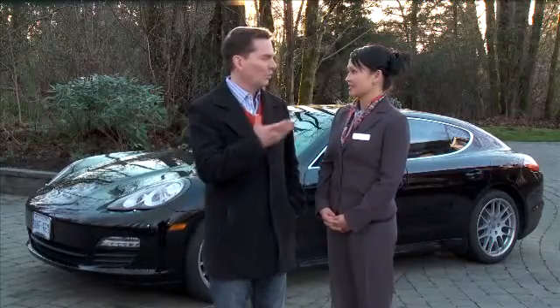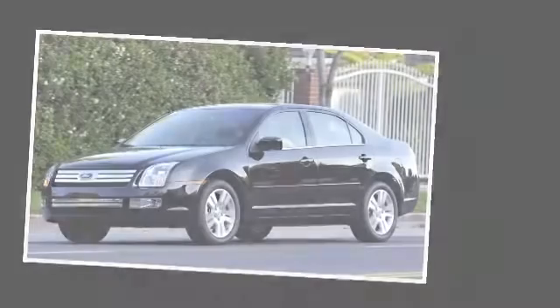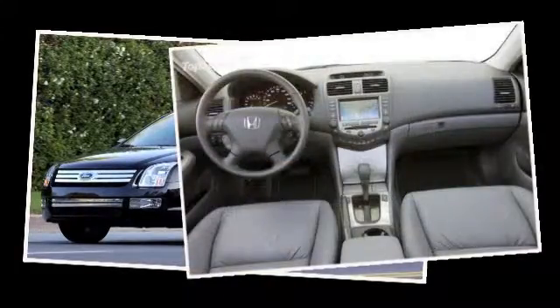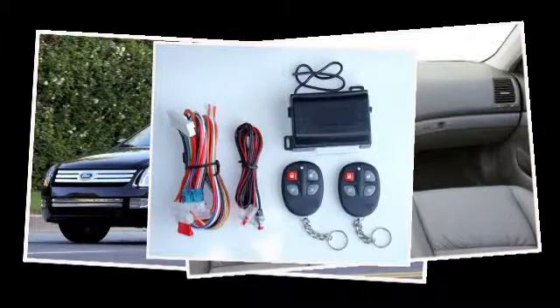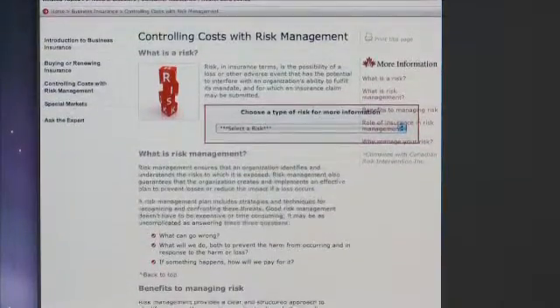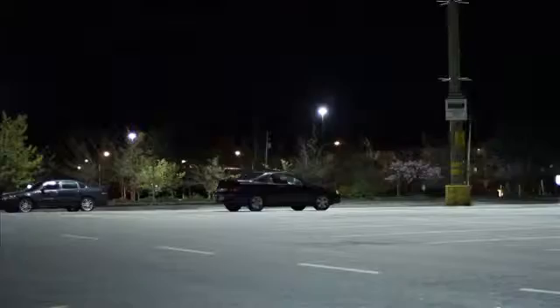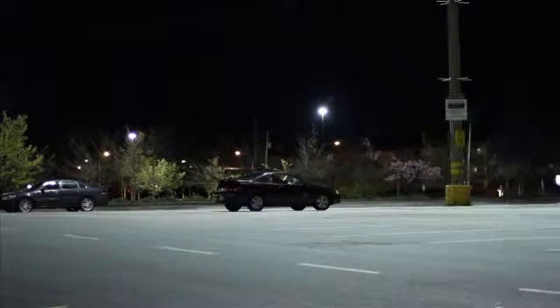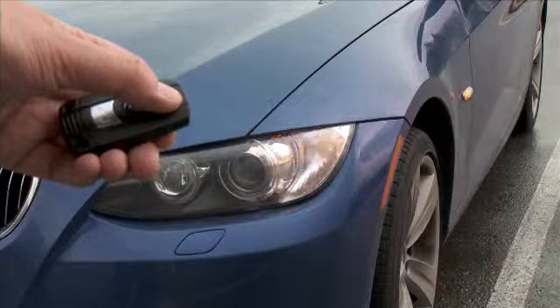But what if your vehicle is older than a 2007? At Scotiallife Financial, there are some steps we recommend you can take to protect yourself. First, if your vehicle doesn't come with an immobilizer, you can have one installed — go to the Insurance Bureau of Canada's website to check for an approved list. Second, you can park your car in a well-lit area, and if possible, park it where there is a lot of foot traffic. Third, a car alarm or additional theft deterrent devices can be used in conjunction with an immobilizer.